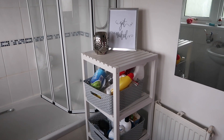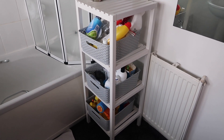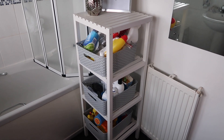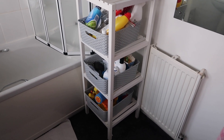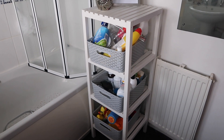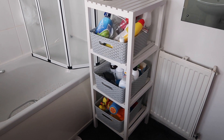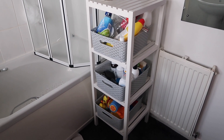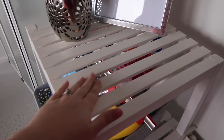So into the bathroom — this is our final unit. It was £30, obviously flat pack again. The baskets didn't come with it so you can change them and have a different colour, style or fabric. We picked plastic so we can just easily wash them, especially with the kids' toys at the bottom getting very wet — it's easier for it to dry being plastic. I would have preferred a deeper basket so you couldn't see so much inside, but anything we could find in our limited time just didn't fit. So these were our last option, but it means everything has a place.